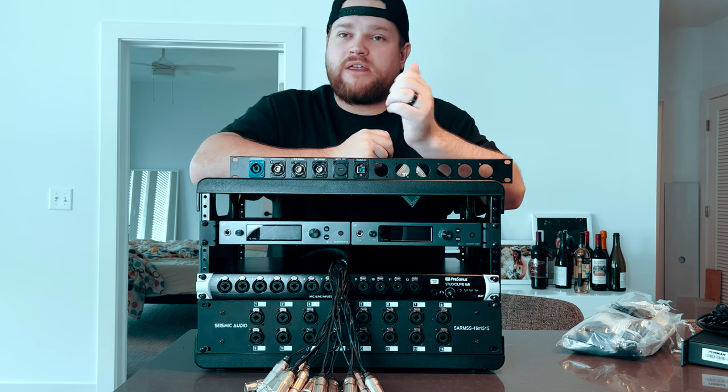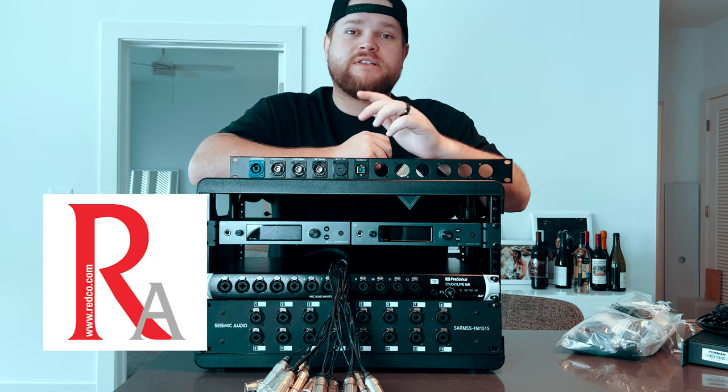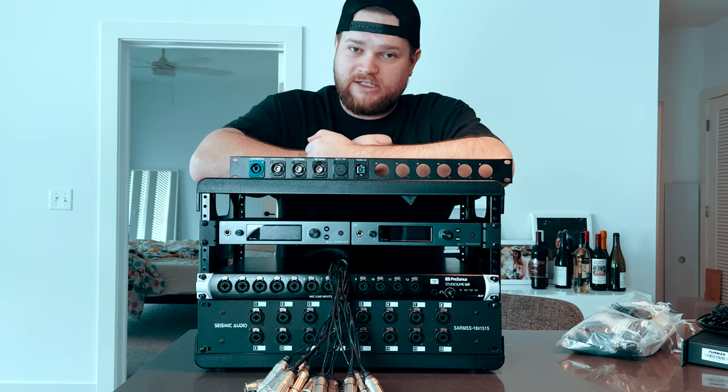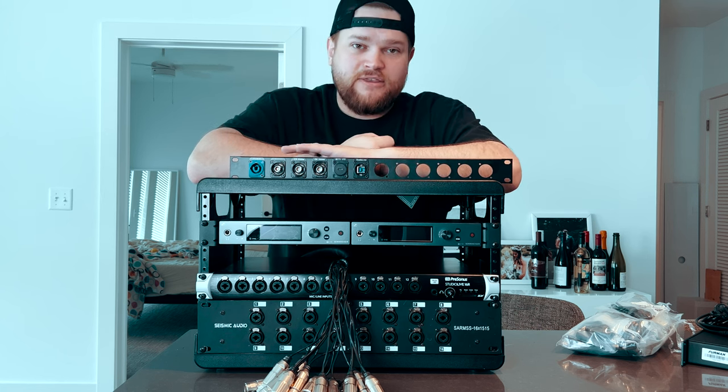I'm going to drop a Google spreadsheet with links to a lot of this stuff below so you can find it easily. One hidden gem I don't think a lot of people know about is a site called Redco. They offer a lot of pro audio stuff, but what I love are their little label panel cover things. I'm insanely addicted to them and have tons just sitting around. They're like a dollar each — very cheap — and worth buying. Not only does this help keep a nice clean look, but anyone else using your rack at a festival can look at it and know what's what, which helps speed up the process. It's that extra touch that shows you care about your rig.